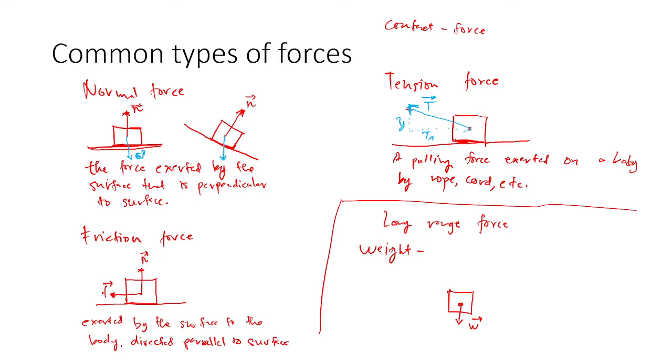So, by definition, long-range forces can act even if the bodies are separated by empty spaces. So meaning to say, kahit na isipin nyo yung sun at earth, there is still a weight. May weight pa rin yung earth natin kahit na malayo siya roon sa pwede nating reference point which is the sun. Okay?